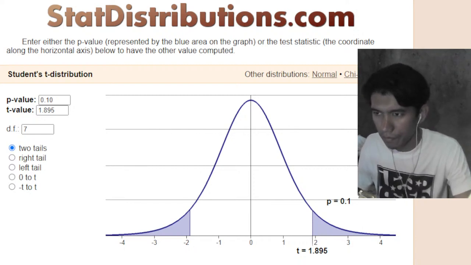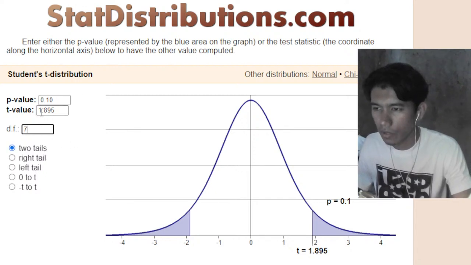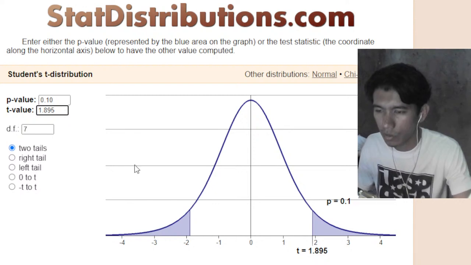So we type here 0.10, and we decided that the degree of freedom is 7, and that the test is two-tailed. As you can see, the software already computes that the t-value is 1.895 and shows the graph.